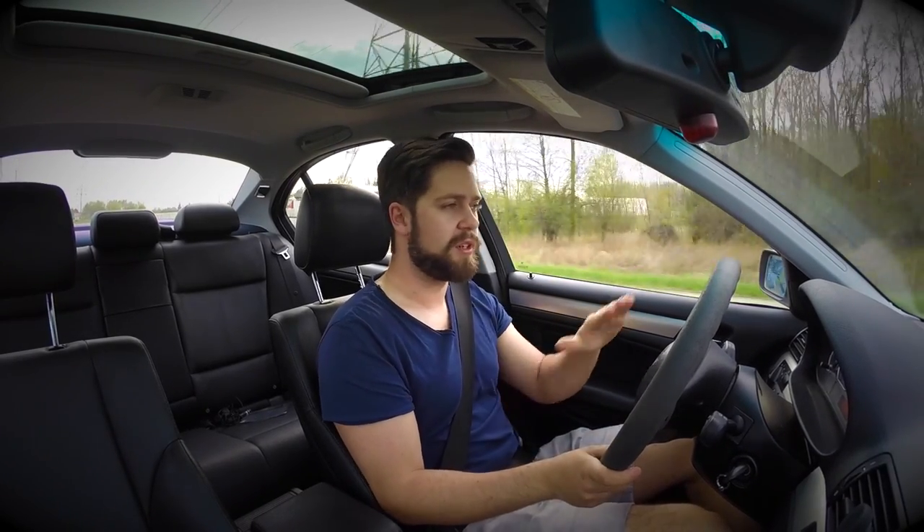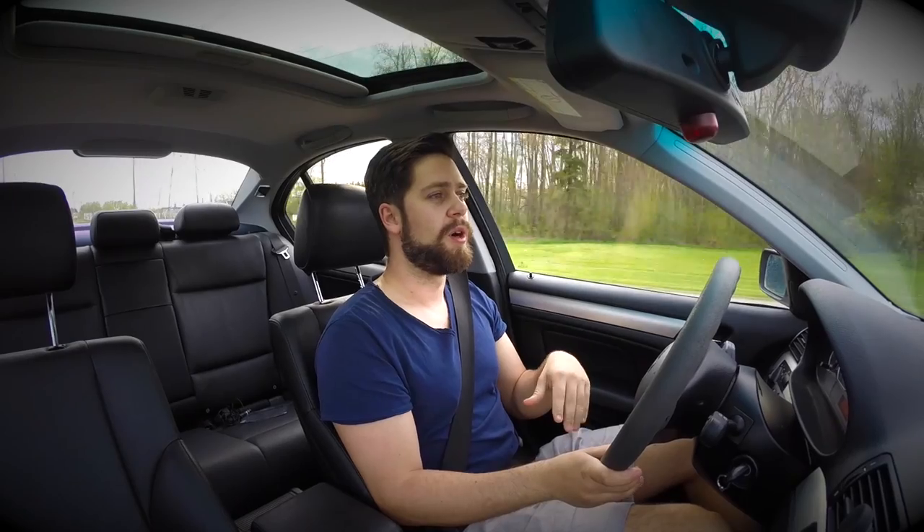That adjustability allows you to start doing proper real chassis tuning, which is great. If you don't have coilovers and you just have one ride height and regular sway bars, you're very limited in how you can tune the chassis for real performance driving. With the Hotchkis bars you can stiffen up the front or the rear and play around with the understeer and oversteer characteristics you want for track driving, racing, or autocross.